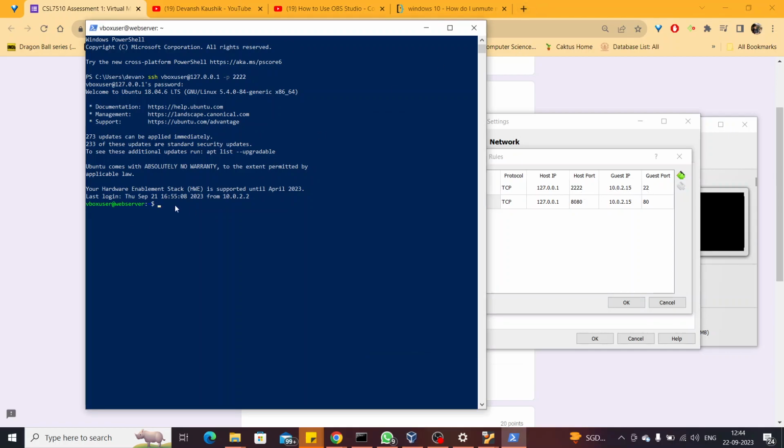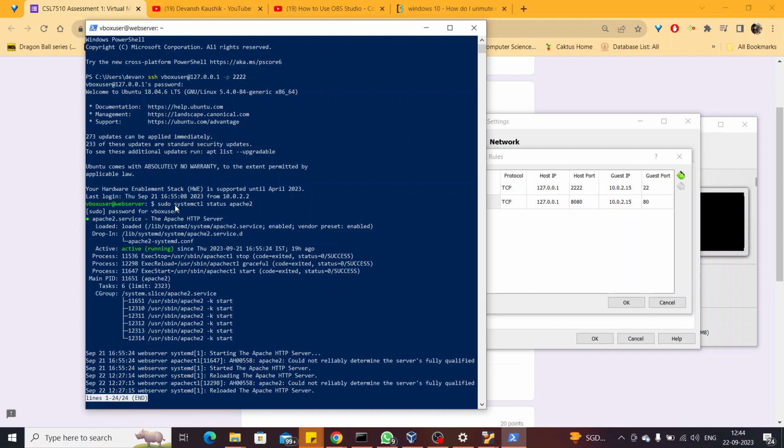Let me check if the sudo system start Apache. So it is already running.